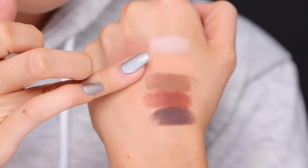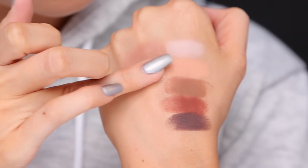Okay, the next couple shades I have in here are more of like a bright, shimmery, holiday, in your face kind of lid color. The first one is one of the foiled shadows from Makeup Geek, and this one is called Magic Act. But this one is so pretty, just like all of the Makeup Geek foiled shadows. You can see the pigmentation, and that is insane. So if you want like a really bright pop of color or gold on your lid, this is definitely the way to go. These don't even really need a base. They're so creamy and buttery on their own. So let me show you the swatcheroo on this one.